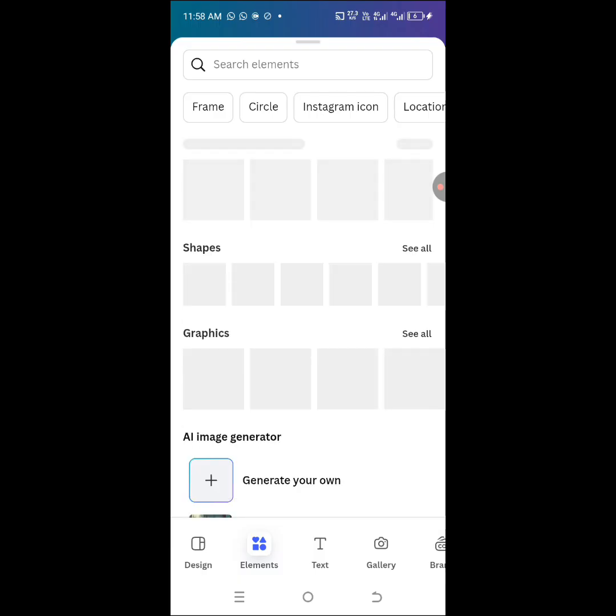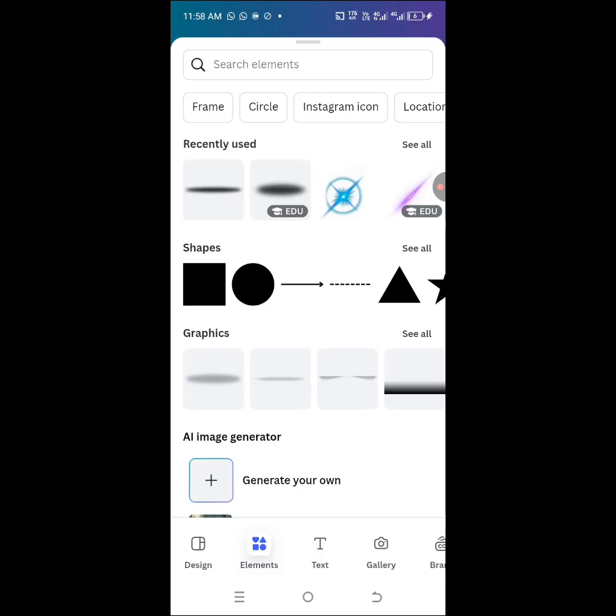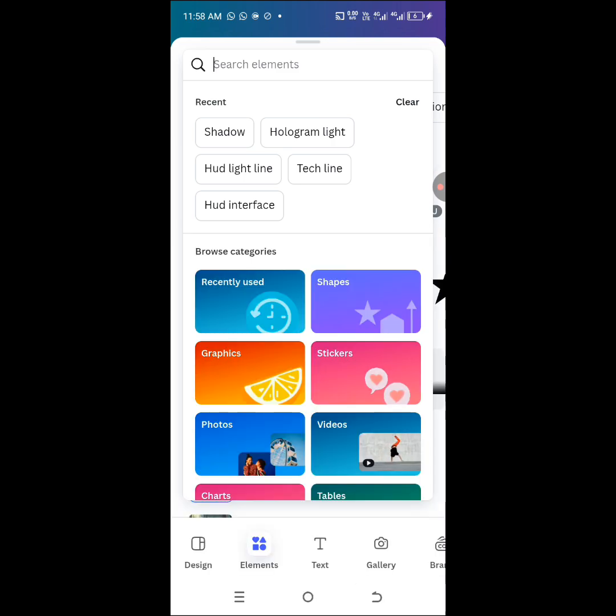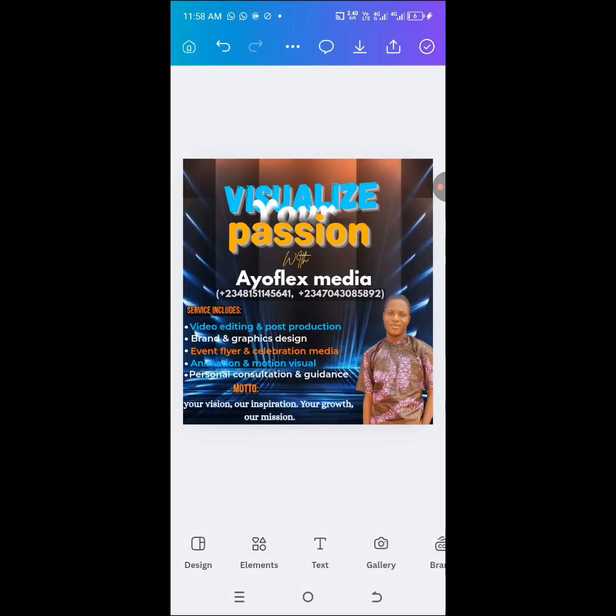So go to element, click search. First of all, you search. Let me explain this. For you to know the light you are going to add, you will ask.